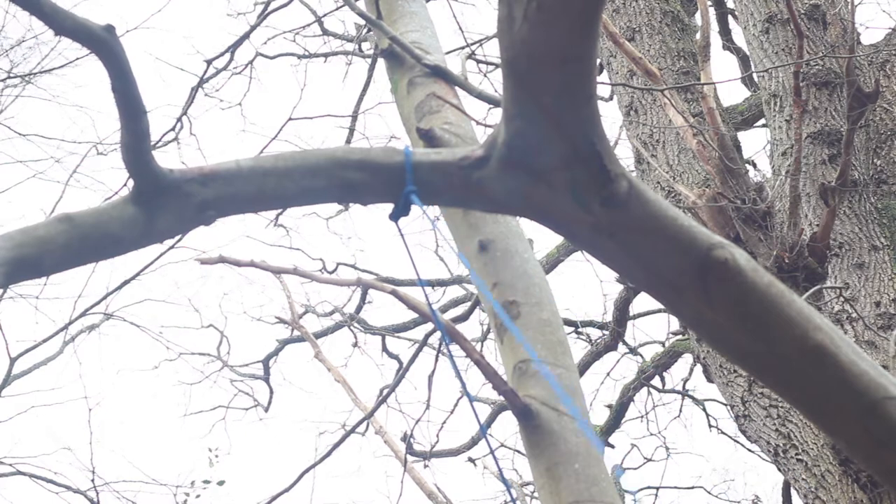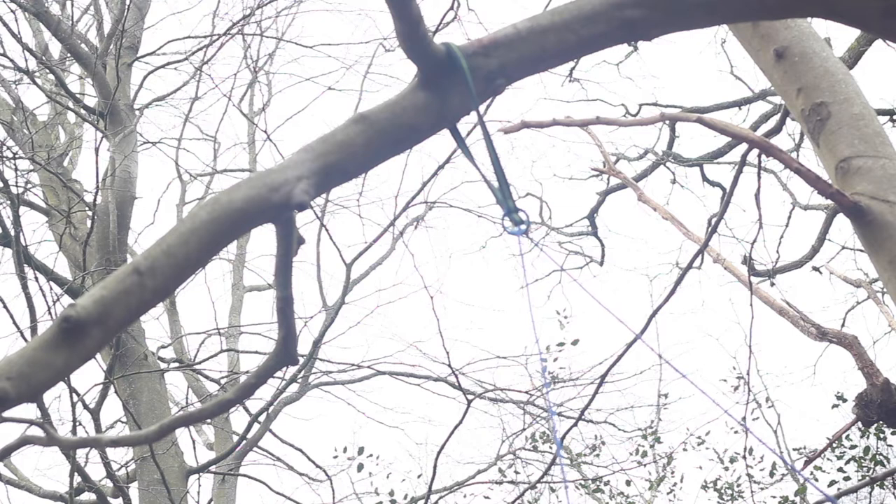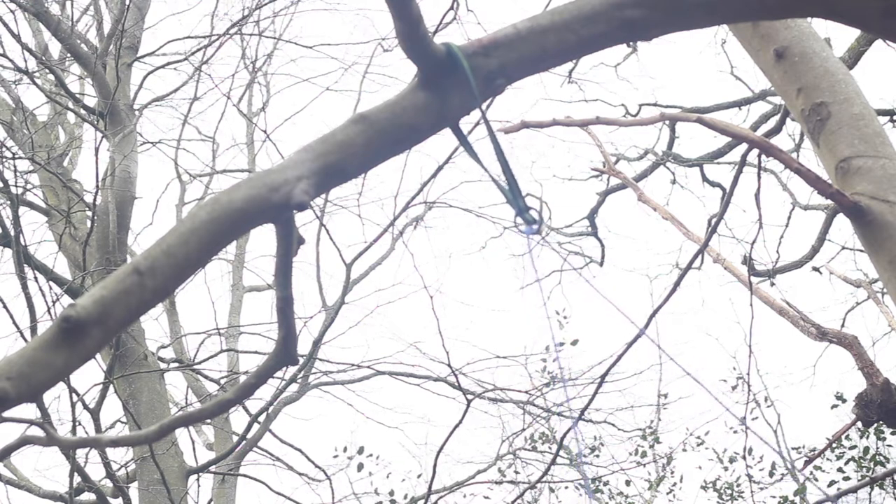Let's look at how we can protect the tree's health. Most of the living tissue of a tree is just that thin cambium layer on the outside - most of the inner wood is inactive tissue. So if you've got a rope going backwards and forwards over that cambium layer, it really doesn't take long to cause damage, especially if it's on the top of the branch with all your weight coming down. There are a few ways to deal with that. One is to use a cambium saver - a strap that goes over the top of the branch with the rope threaded through it, which reduces friction on the cambium. Another option is to put a bit of hose pipe over your rope or use the inner tube of a bike - again, that reduces friction on the tree.